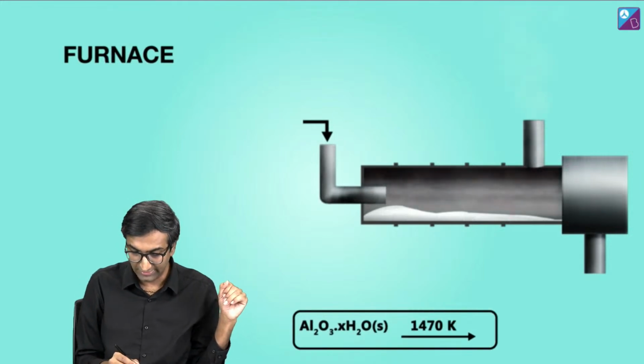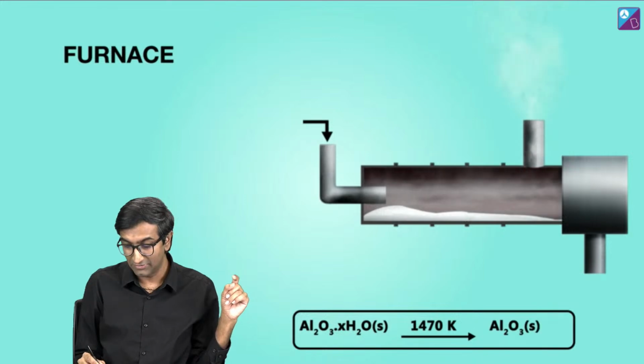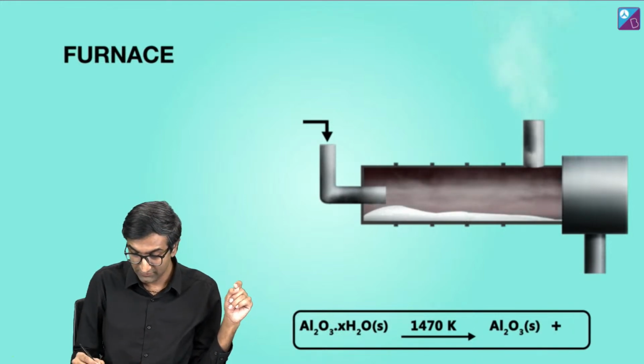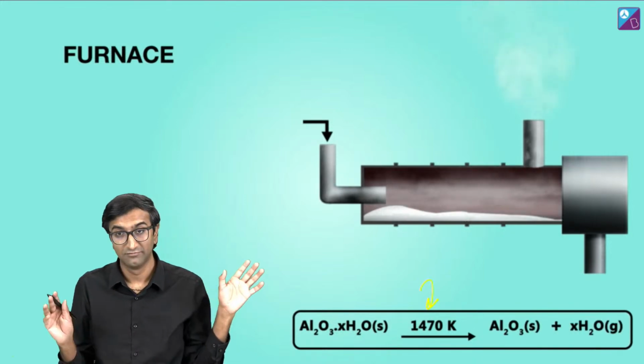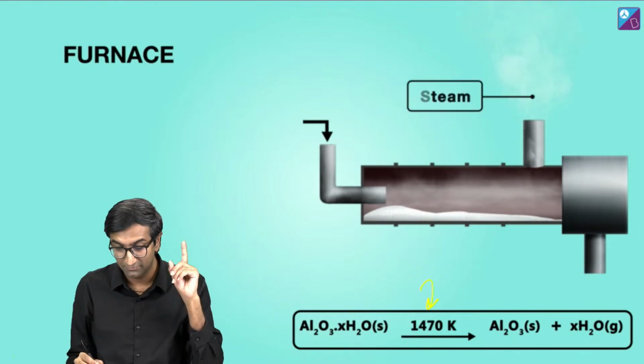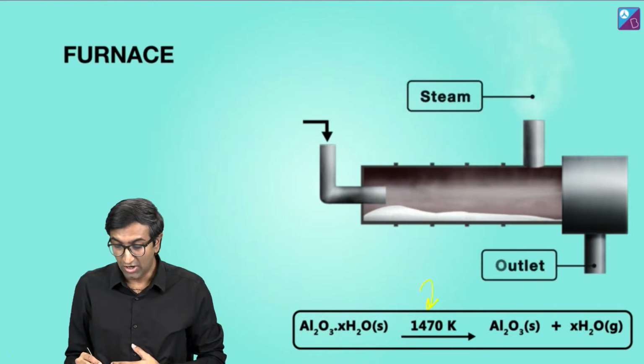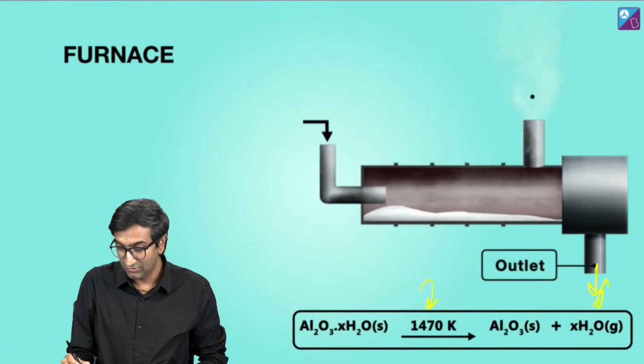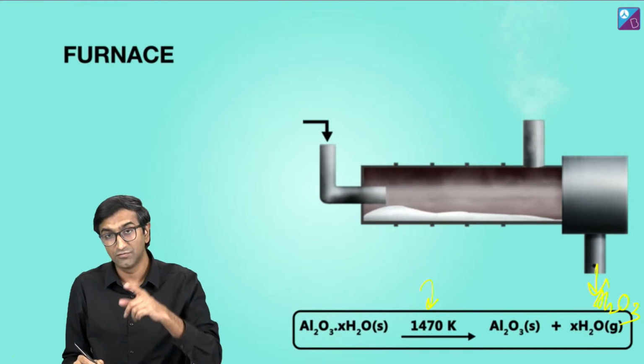Okay. Great. Now this is done at a very high temperature, as you can see. Hold on. Pause. 1470 Kelvin. Something for you to remember. ठीक है? NCERT पढ़िए. That's your best bet. All right. And from here you get Al2O3, which goes to electrolysis, which we'll cover in the next session.